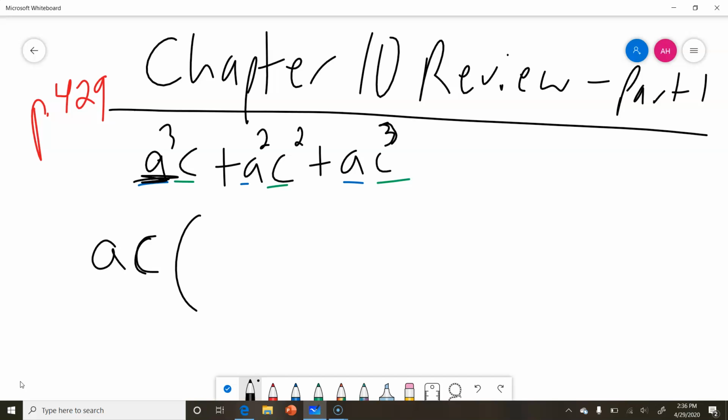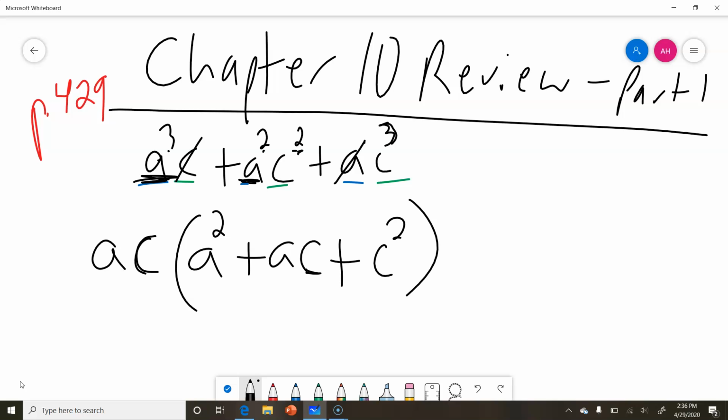Now I pull out one A here. I had 3, so now I'm down to A squared. I pull out the C, it's gone. Then I have plus. Again, I pull out 1A, so I'm left with 1A because there was 2, and I pulled out 1. I pulled out 1C, and there were 2 C's, so I'm left with 1 more C. And now I pull out this A, it's gone, and I had 3 to start with, so now I'm down to 2. Okay, but I'm not done yet. I did a good job of factoring this AC out of there, so that's very important.